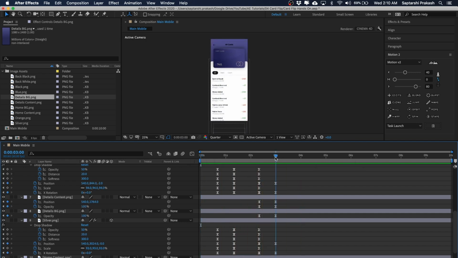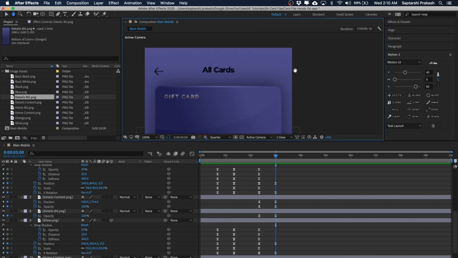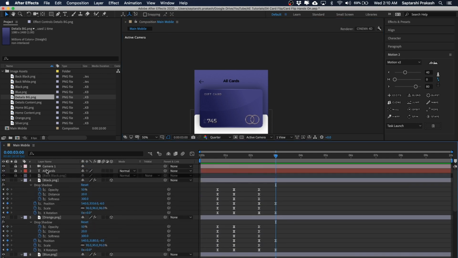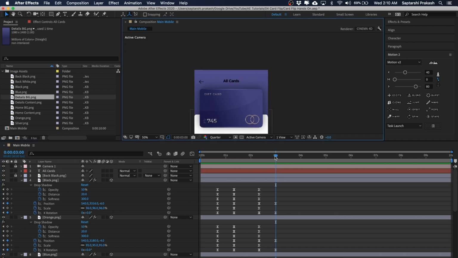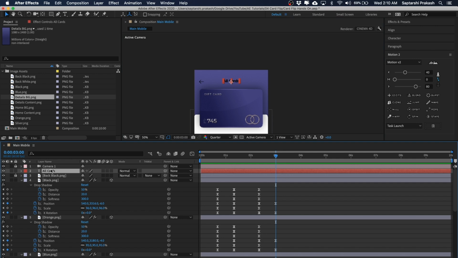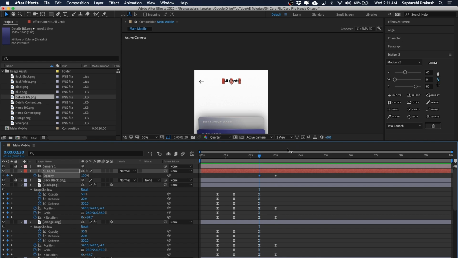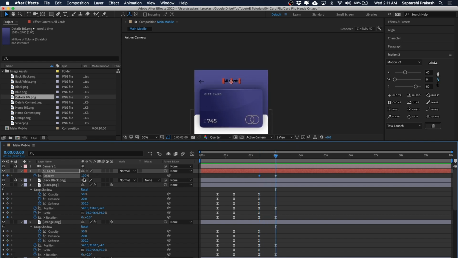That looks brilliant. Now there are just two more things which are remaining, very small ones. The entire animation is almost done. In the final stage, I don't want all cards to be shown. So I'm going to just find that layer, which is all cards. I had locked it, so I'll unlock it, and I want it to disappear while it's at the final stage. To do that is again opacity. I'll hit T on the keyboard, add an opacity keyframe, go to the initial stage, add one more keyframe, and in the final stage, I'm going to make it 0. And I'll add the same easings that I have been adding, 40 for initial and 80 for final.